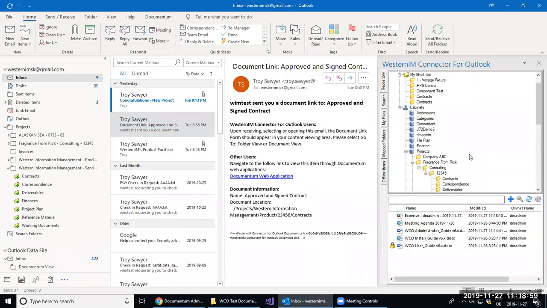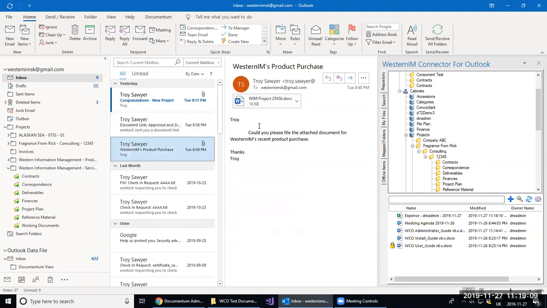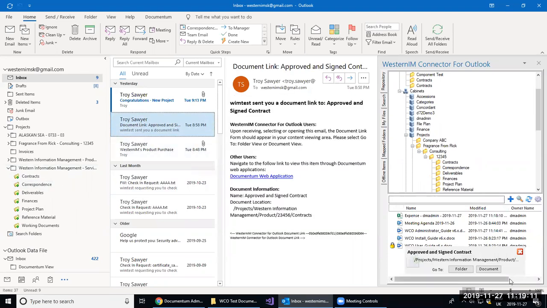So you can see, right from the beginning with this project, we created a new project. We've got some folders here that are automatically being linked to areas in the file plan. We're filing emails that we're getting from users saying, here's some documents for it. And then how do we actually create content and then edit and collaborate on content right within the Outlook connector.